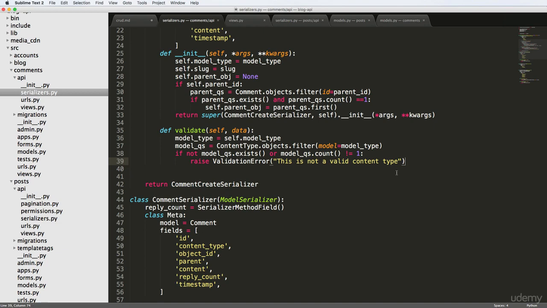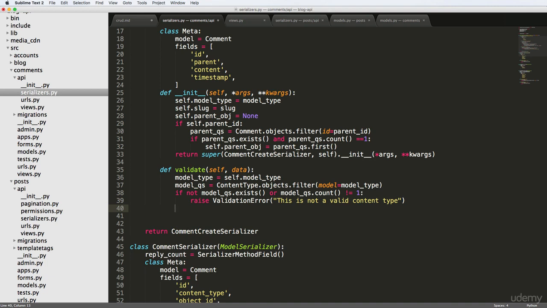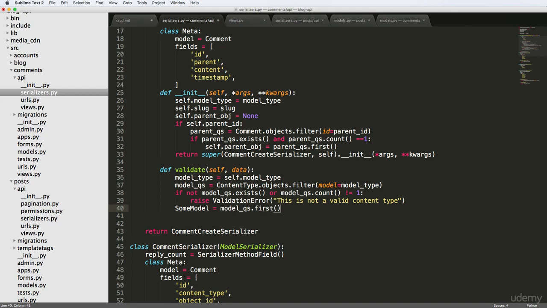So now on to the next one, which is actually checking that this slug or this model actually exists. So this slug, we initialized it, but now we want to make sure that this slug exists inside of this model. So I'm just going to call it some model. So this is just a model variable that's testing this model itself. So model QS.first. So this right here is actually giving us the query set first, but of the content type, but it's not giving us the model class itself. So if we do .model_class, this will actually give us the model class. And now this is setting it equal to this.